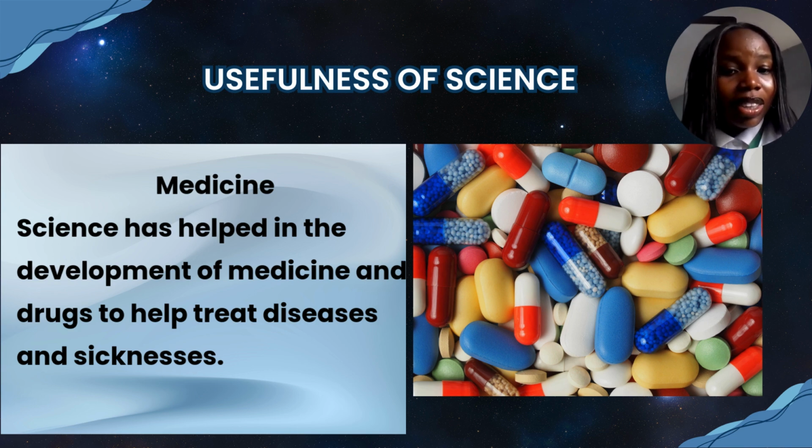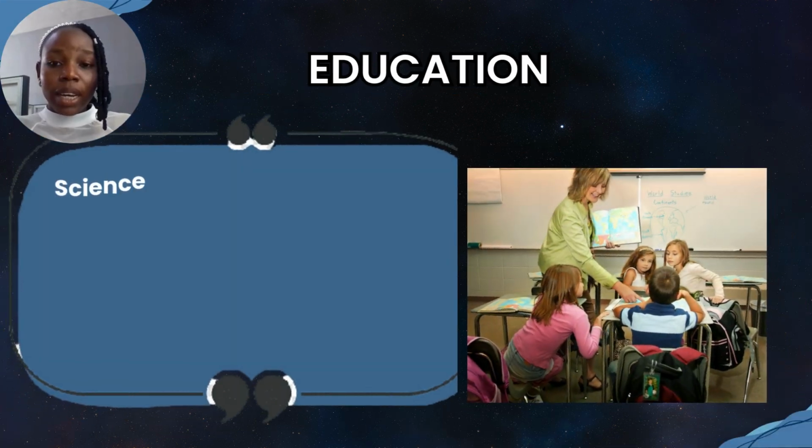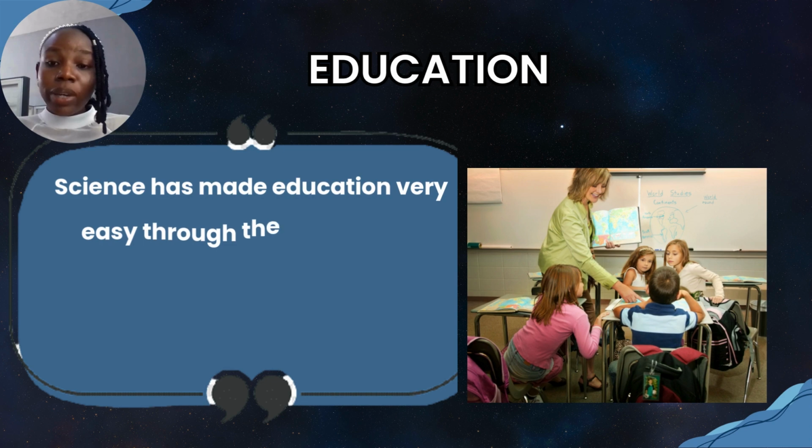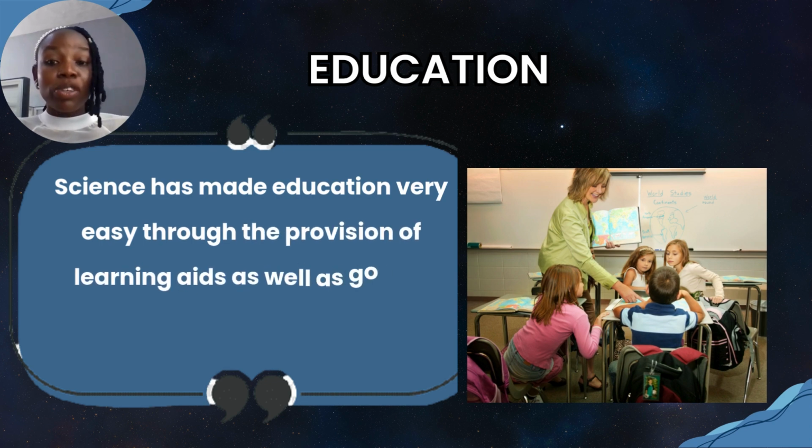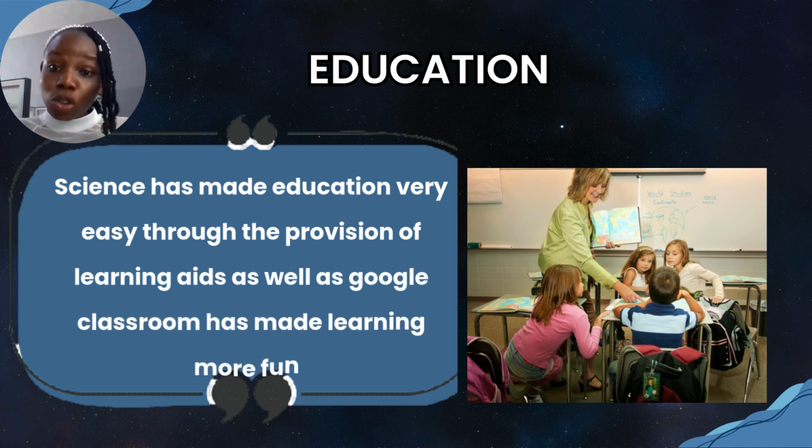So, thanks to science. Another importance of science is education. Science has made education very easy through the provision of learning aids like Google Classroom we are using right now. Google Classroom has helped to increase our learning, and it has made learning to be fun. Even peradventure you're not in school, maybe you were sick, or maybe you have to go somewhere very important, you still have to learn the way your mates are also learning in school, because you have everything in your Google Classroom. You can read there, you can submit your assignments. So it has made learning more easy.